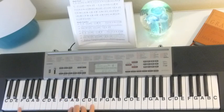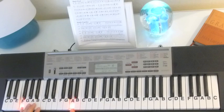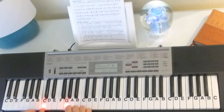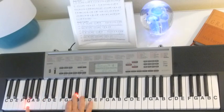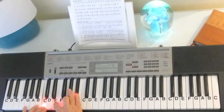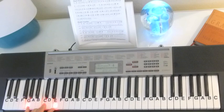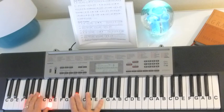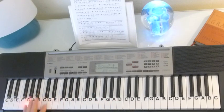So it starts off on a C, A, A, C, D, G. You're going from an F chord to a C chord. G, A, B flat. Now right there we've got a C7. So when I'm playing it, I'm going to hold the C chord, but you can also get a G minor sound in there. And it goes back to the C chord.